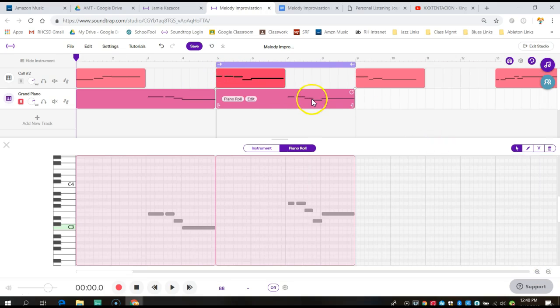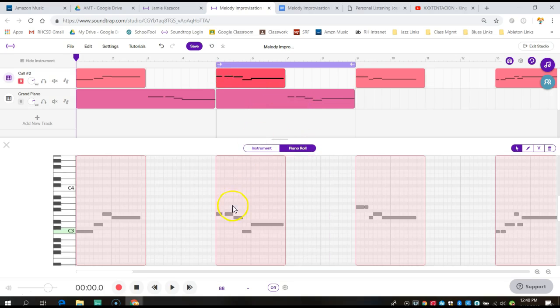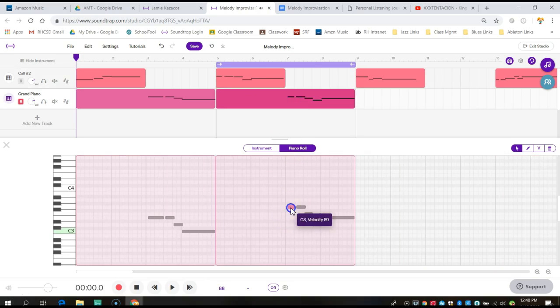We have a similar shape, right? But with this one, it starts on the F, and my response, I started on the G. Let's hear them together again. 2, 3, and. And that type of response where you have the exact same shape of the melody but starting on a different note is called sequencing. And you can either sequence up a step or several steps or sequence down as long as you stay in the same key.